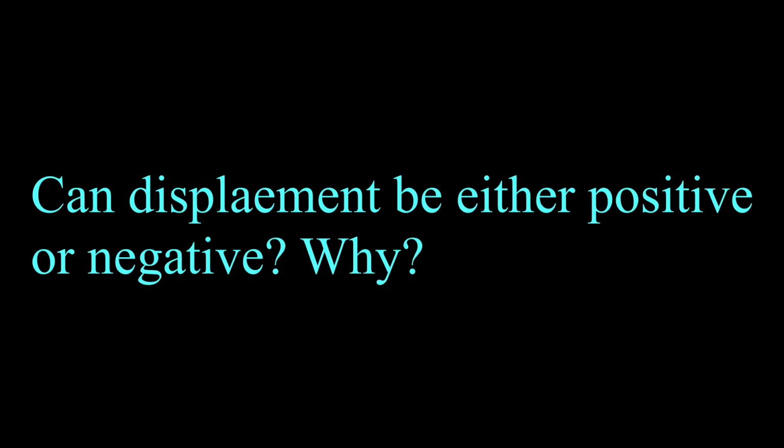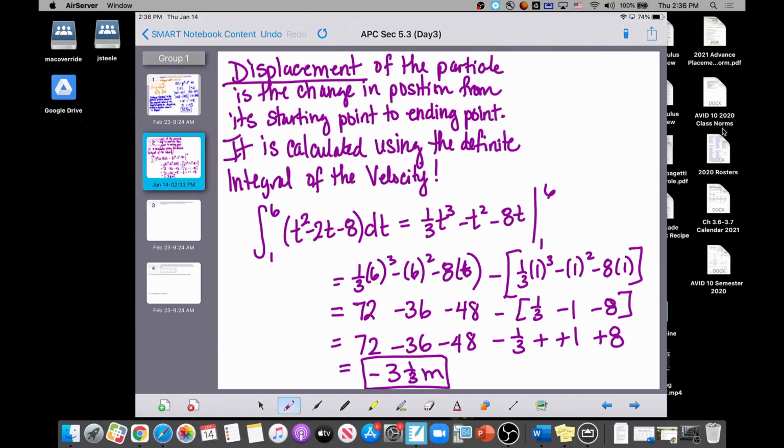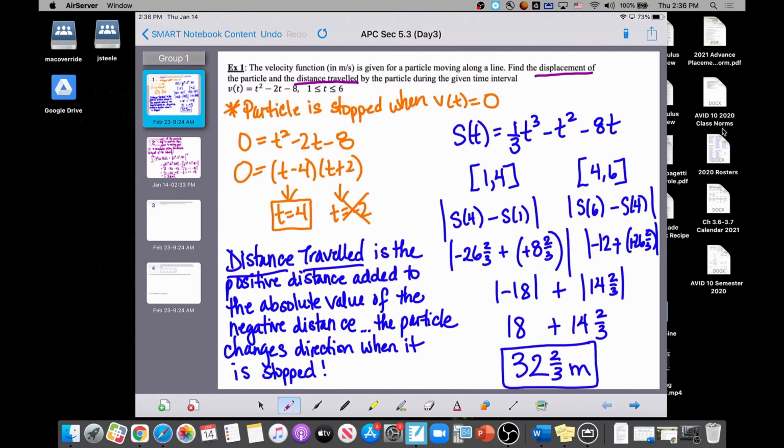Okay? Since we are talking about integrals, I want to take a moment and backtrack to when we calculated our distance traveled. The way that we did this was the way that we did it earlier in the school year, where we plugged our starting point and ending point in the positive direction into the position function and subtracted, and then likewise in the backward direction, and then we added the absolute values of those two.